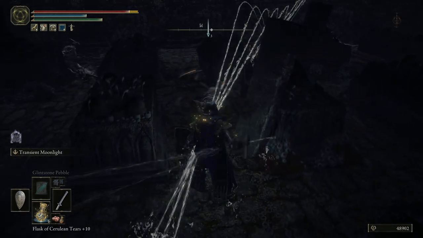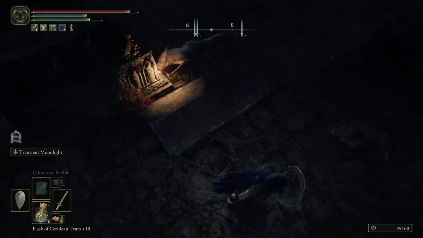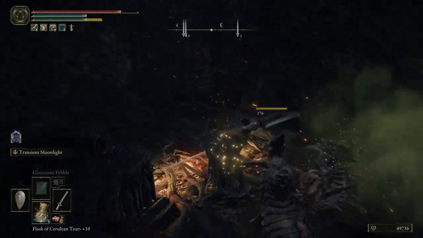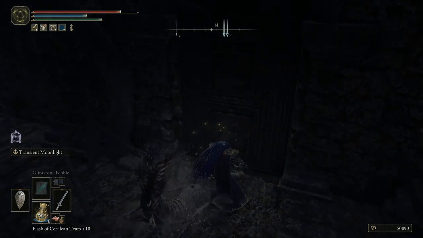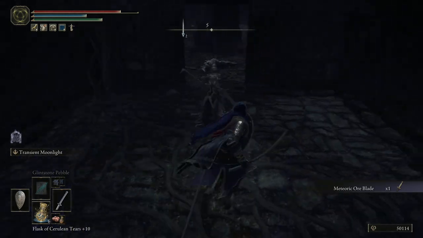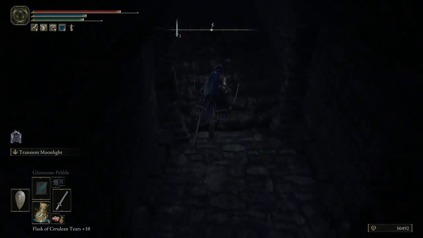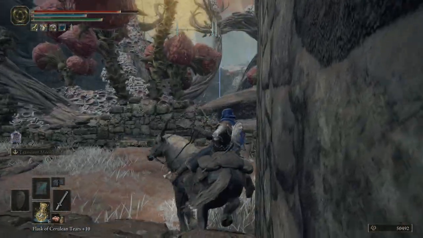That's full of babies, hello. Get it then. Interesting. This is like an easy place to die if you're not careful. A little door. I haven't been down here before. It's interesting. I didn't see this the last time I came in. And there is, in fact, a chest. And it is Meteoric Ore Blade. Yeah, you definitely want to come for that. Cool. I love it when I find things like that. It's good. Just natural discovery.